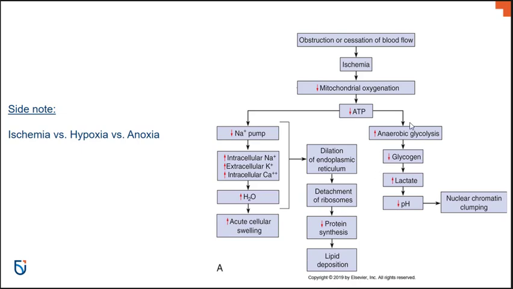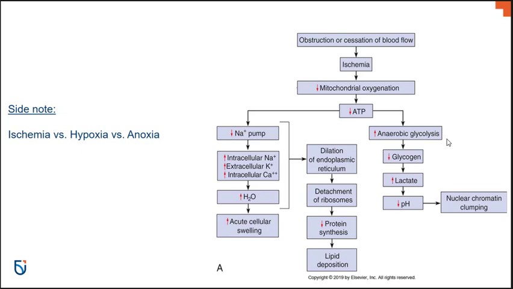A couple more points. Hopefully it's pretty obvious that when we're in a state of not having enough oxygen, anaerobic glycolysis is going to pick up. So if we're only producing 2 ATP from glycolysis, we need more. So what the body does is it takes the stored glucose, which is in the form of glycogen. Glycogen is stored glucose that's found in organs, for example, such as the liver. It takes this stored glycogen and starts breaking it down so that we have more glucose available.